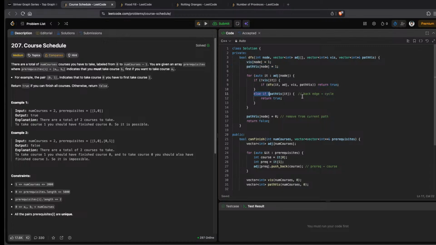Else, if the path is visited, then we have to traverse over the condition, and the path visited means that all the nodes are visited, so we return true. Then this path is converted, and we set the path again to 0 and return false.